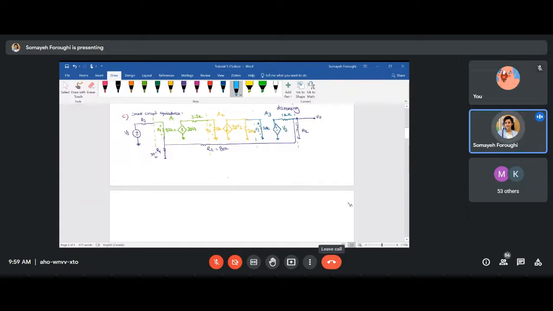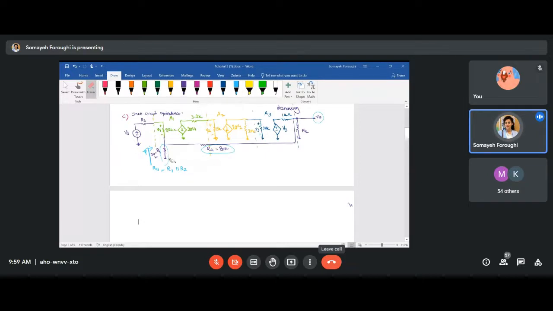If I want to break the feedback, it's like I have an eye here and I'm looking at this feedback. While you are looking at it, you assume that on the other end, on the right side, you will have a short circuit. So if you have a short circuit, then when you're looking from here, you're looking at R1. R1 will become connected to the ground, and if V also connects to the ground, it means R1 and R2 are in parallel together.